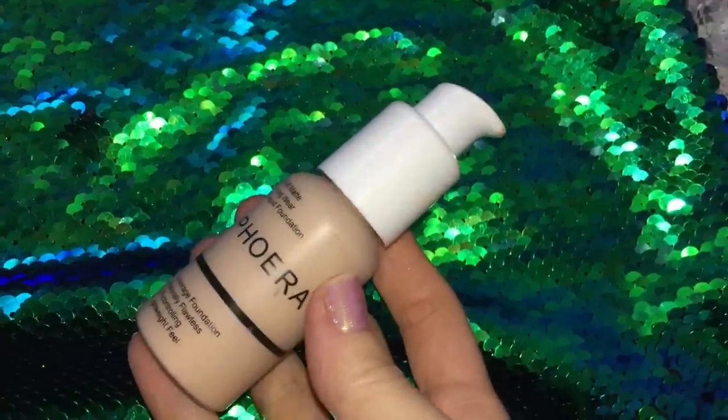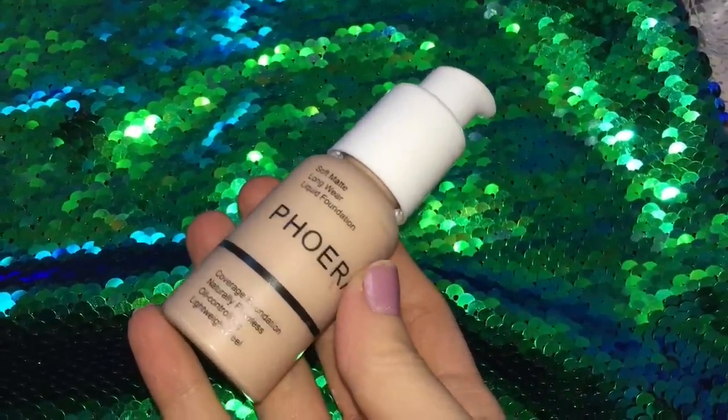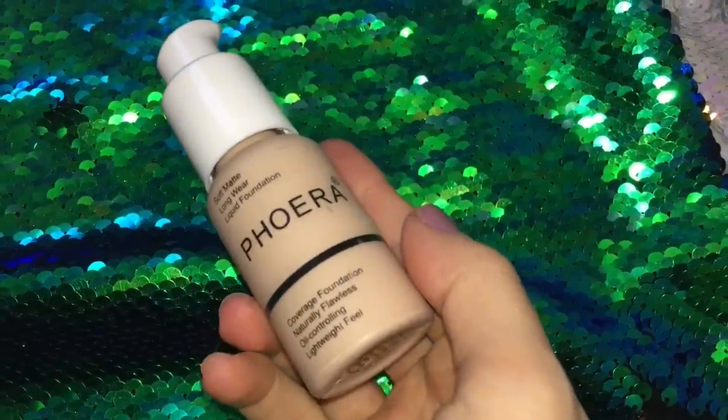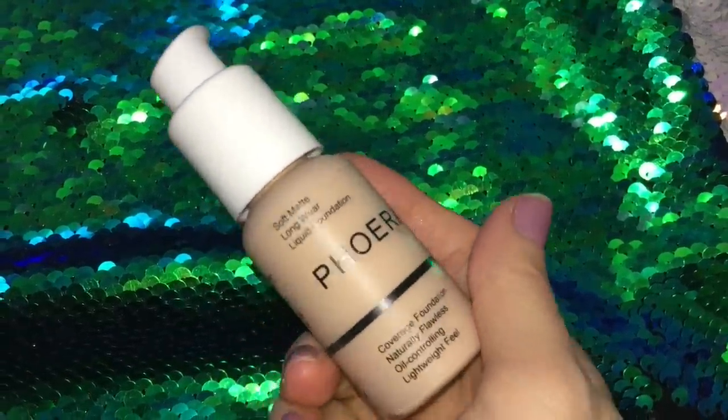Okay, so we've done the base. Next, we are going to move on to a foundation. And the foundation that we're going to be using today is by Phoera. This looks very similar to the little ColourPop foundation, it's just a cute little short stubby tube with a pump. I'm sure there's lots of other foundations that actually fit that profile.